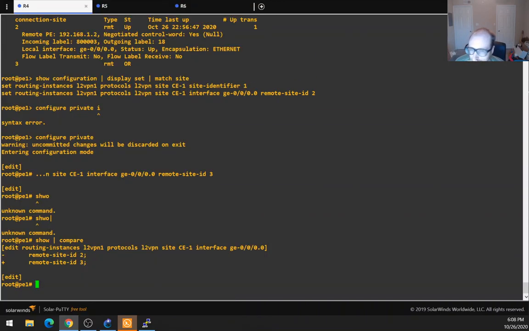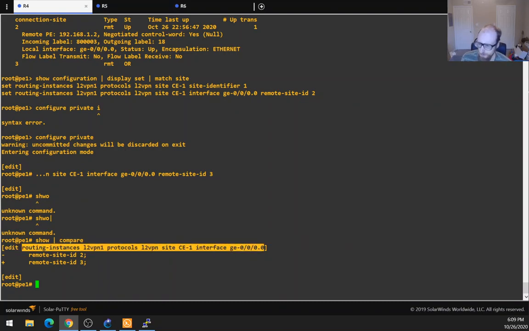That makes no sense. Oh no, it makes perfect sense, but I don't understand how I can add more than one remote site. And I don't understand why they wouldn't think that was necessary. Oh, you know what?